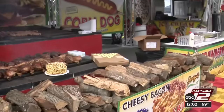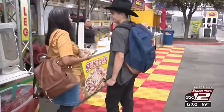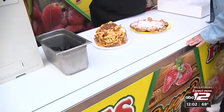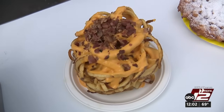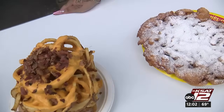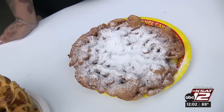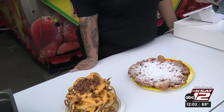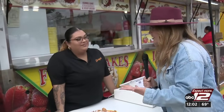This right here, we have the cheesy bacon curly fries, and we have our funnel cake that we sell here. A lot of preparation? Yeah, we've been here for about 2 weeks building these stands. It started from nothing. We built it, getting the food prepped, the schedules ready, everything like that. What's your favorite part about the rodeo so far? This is your first year. Yes, I've never actually been here just to work, but probably meeting different people every day. Yeah, you see different things. Yeah, just turning around, we met people from Dallas, from all over Texas and other places.